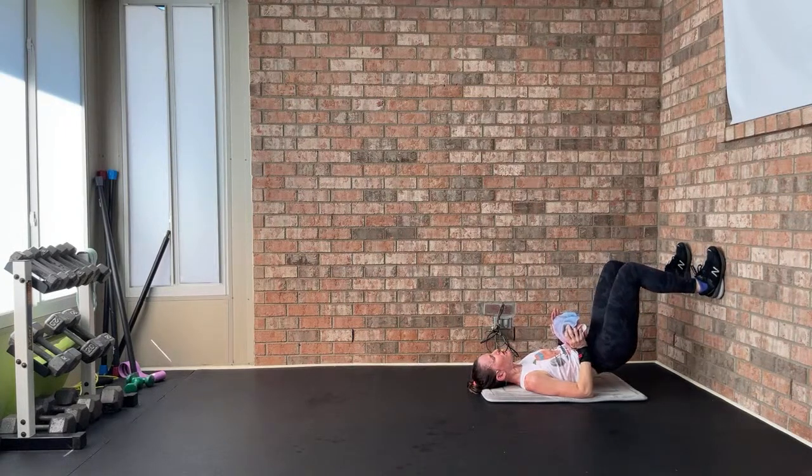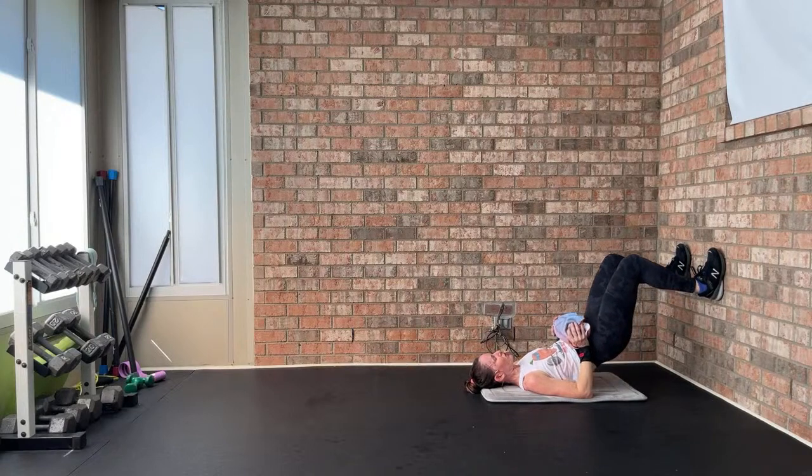Okay, let's single it out for the glutes. Lift, lower. Feet are on the ground or feet are on the wall. Toes are on the wall. Heels are on the wall. Insole, all of it's on the wall. Really feel your glute bite. Lift, lift, up. Beautiful, beautiful glute strengthening right here.